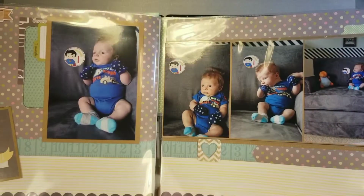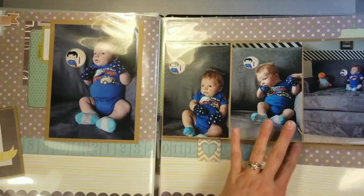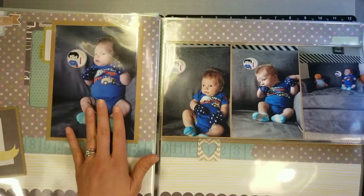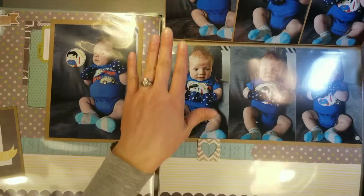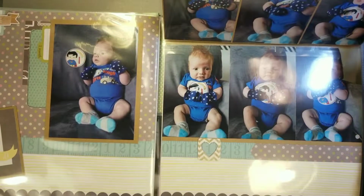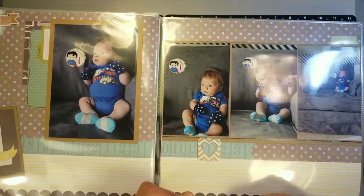Now on this one, I just kind of wanted to show you, again, sorry about the glare, that I have a traditional page with a traditional page, but I also used a larger flip flap. So this is a 6 by 12 flip flap, and it just sits right on top of your page protector. And then when you open it, you can store more photos underneath. You could store your journaling. I tend to put my nicer posed photos on top, and then my blurrier, sillier photos underneath. And then I used a little hook and loop dot to kind of help keep that down when I flip the pages. It's not going to keep flapping back and forth.